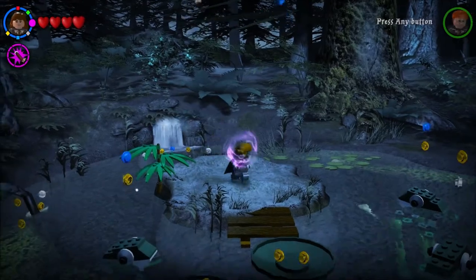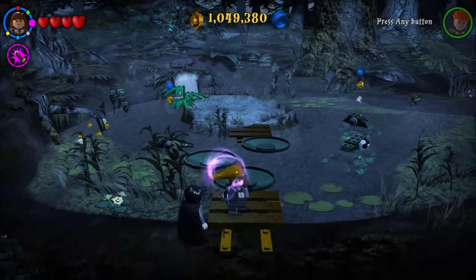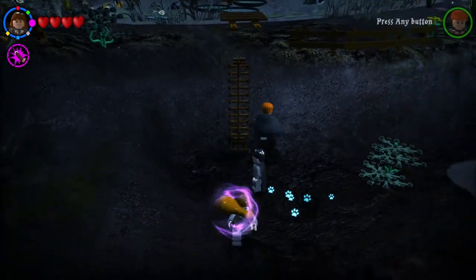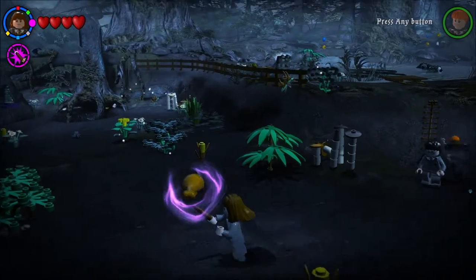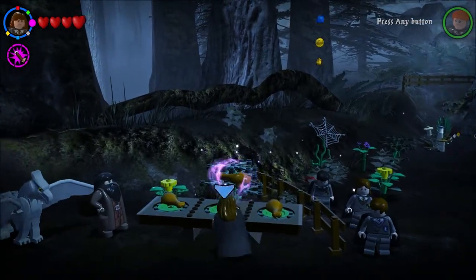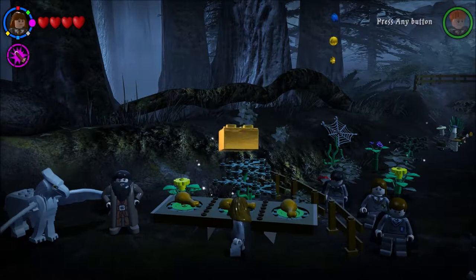Okay, so let's come back so we can train up Buckbeak and he can be our friend. Oh no. A spider. Not the spiders. There's the last spider web too. And there we go. Yay, we got Buckbeak. Buckbeak is now our friend.